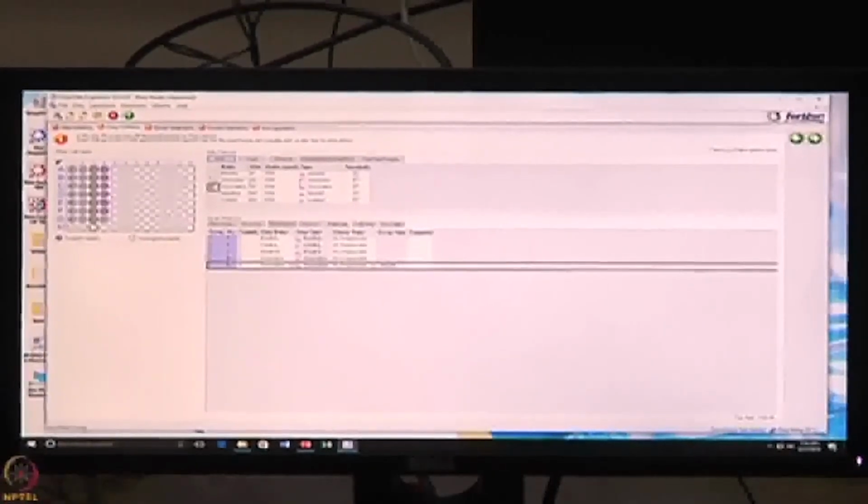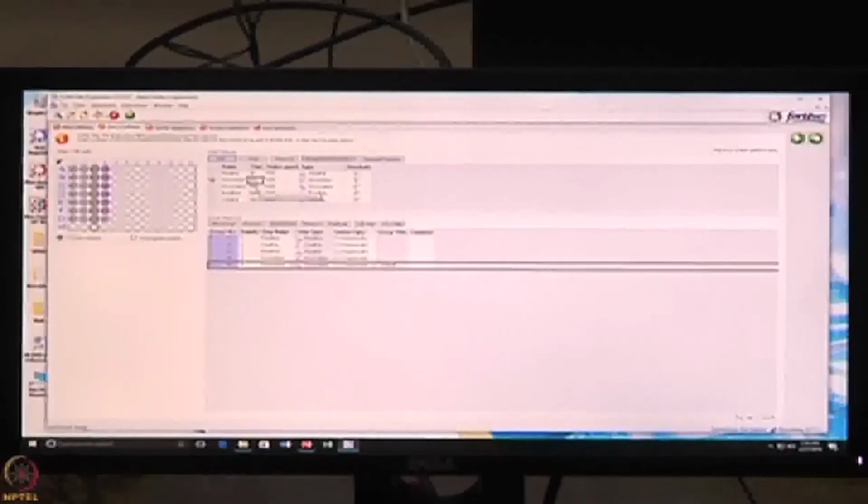Then you can assign how much time to spend on each step. For the baseline, I generally go for 30 seconds or 60 seconds. Association time I generally go for around 120 seconds, which is 2 minutes. The dissociation I go for around 3 minutes, 180 seconds. The baseline, how much you require, 60 seconds, one more. And the loading time I will do around 120 seconds. Let's assume we take it as 5 minutes.